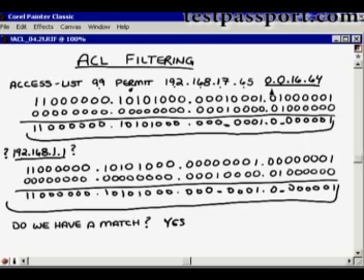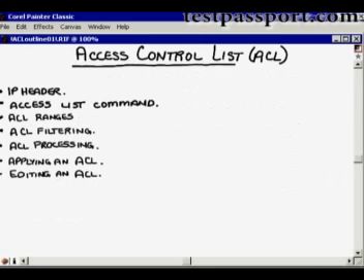So use your access list wisely. In some cases, you might have to do something like this. And if you do, administer that access list on your own, because as soon as somebody else comes in and takes a look at it, there's a great chance that they're going to get confused and make a mistake. All right, let's go on to our next topic. We just got through covering ACL filtering, probably the most important part in this section of the ACL Essentials. Next, we're going to go into ACL processing.